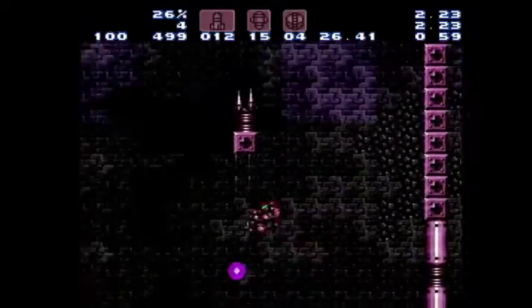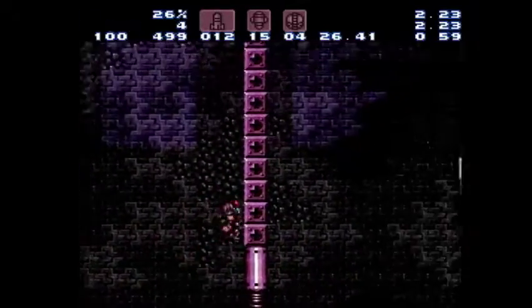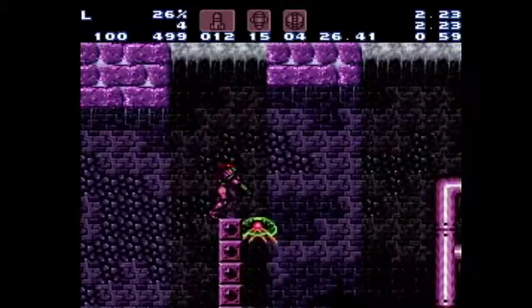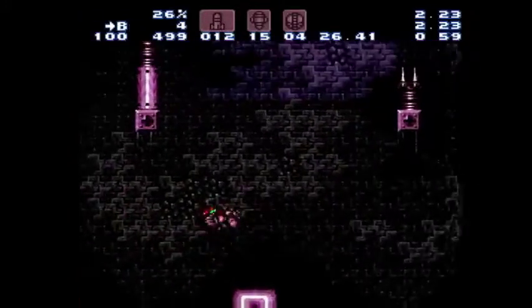If any one of these Metroids gets in your way, you can just freeze them or kill them or whatever. You're gonna have to be pretty good at wall jumping to get through this room. There's not really any other way.